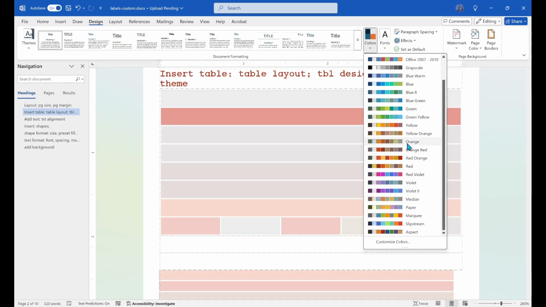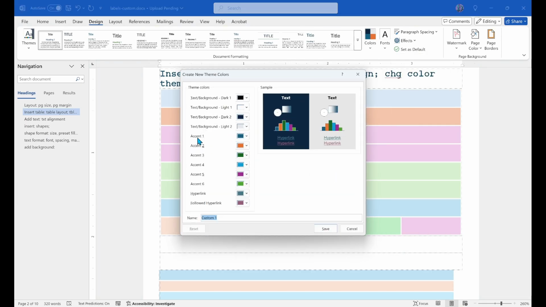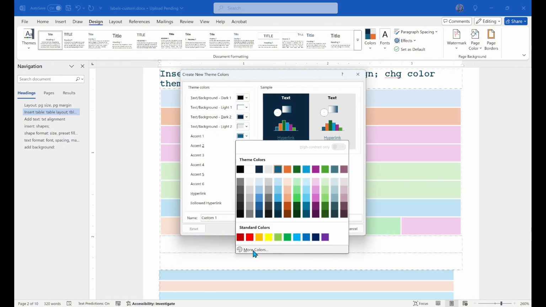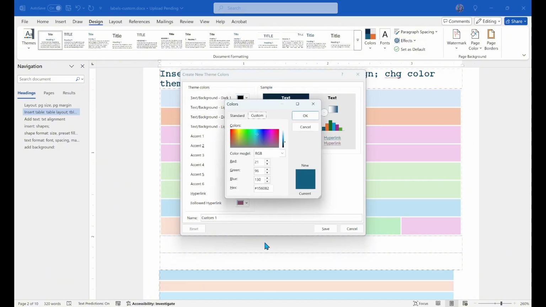If none of these suit your desire, you could always do custom colors and add your own colors. Select the color and you could go to more colors and you put in the RGB color or the HSL color.